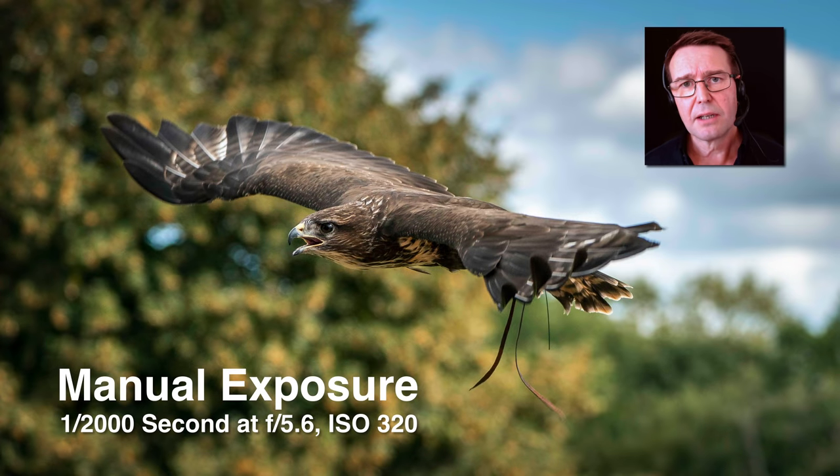There are some instances where I don't actually use aperture priority as my shoot mode, and one of these instances I'm highlighting here. In some instances I will use manual exposure. For instance, if I'm shooting in sunny conditions and my subject is fully illuminated, and the exposure of my subject isn't going to change, but the background is going to change significantly. This raptor is going from a backlit illuminated sky scene over to dark trees.